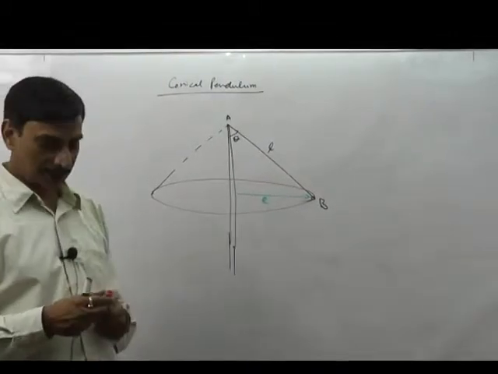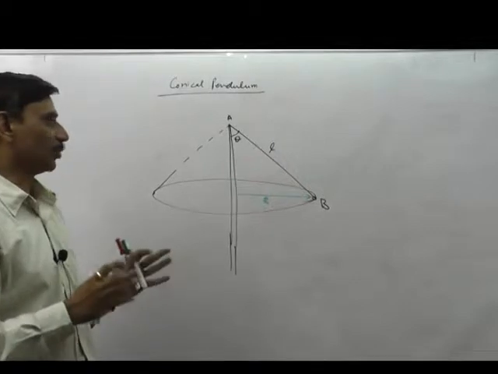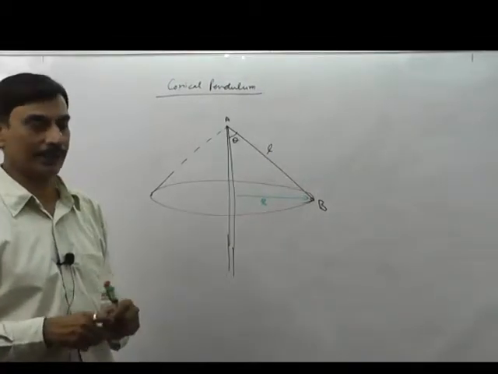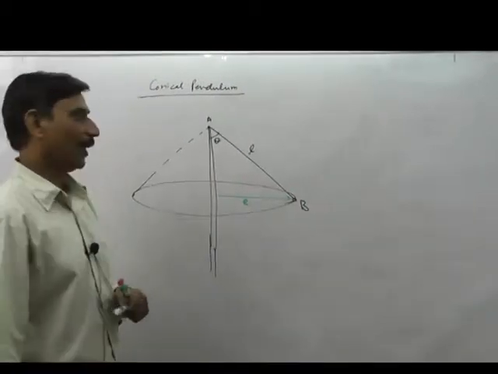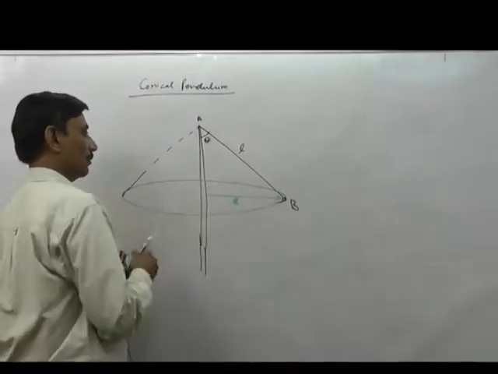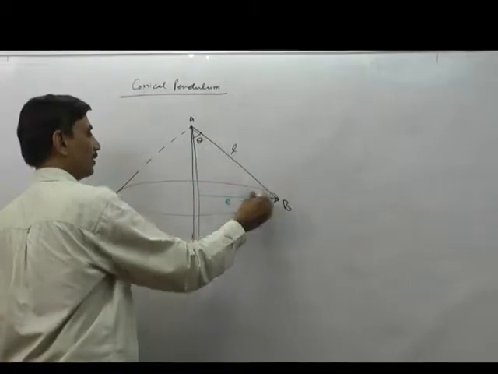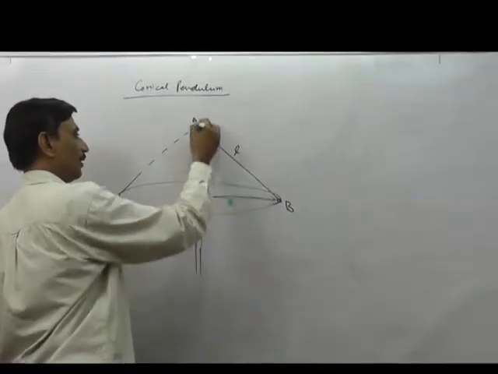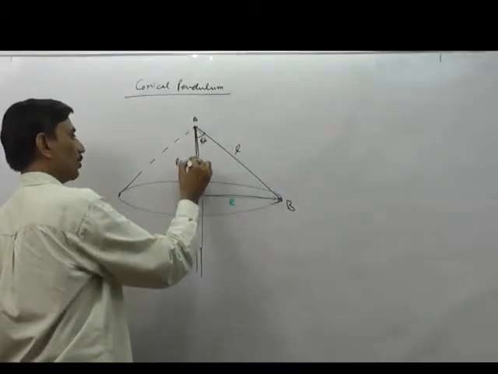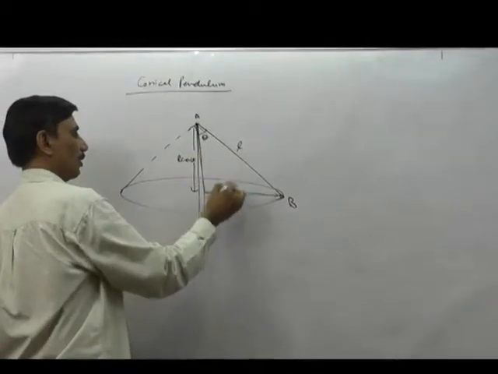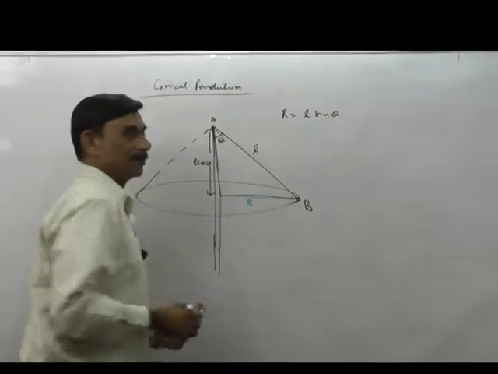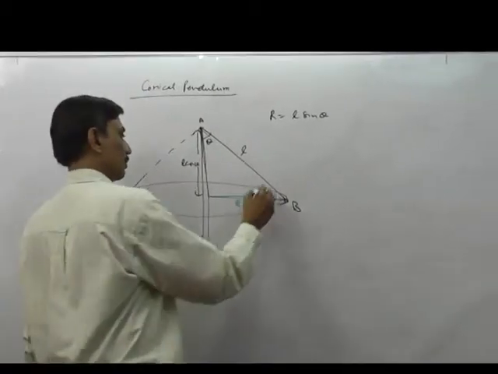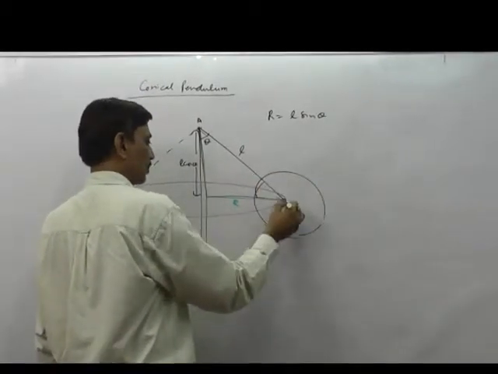Let's understand the basics, that is, what are the forces acting on this. Suppose this angle is theta, this is L, and the body is moving in this circle. So in this right angle triangle, if this is L, then this is L cos theta from here to here, and R is going to be L sin theta. Okay?